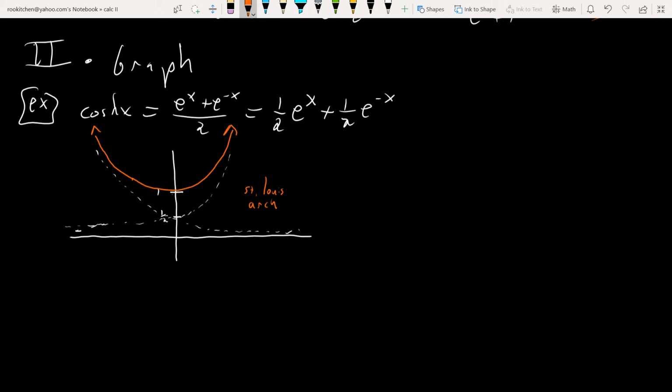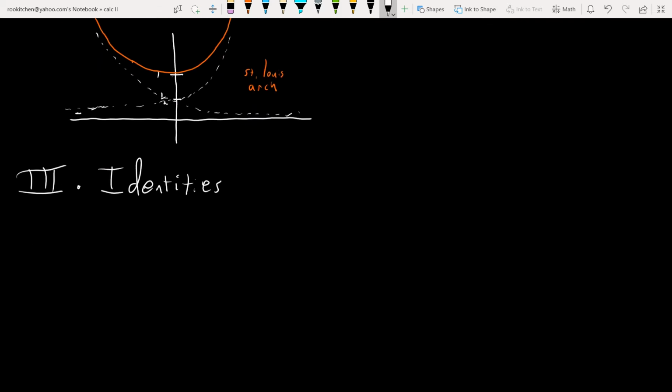Let's look at maybe some identities. So like I said, these behave a lot like trig functions, and you could have a whole class in doing hyperbolics. It's not used as much. Okay, that's the reason why we don't really see it. So the most important identity, just like cosine squared plus sine squared equals 1, I hope you have that memorized from trig. The most important identity here is cosh squared x minus sinh squared x equals 1.